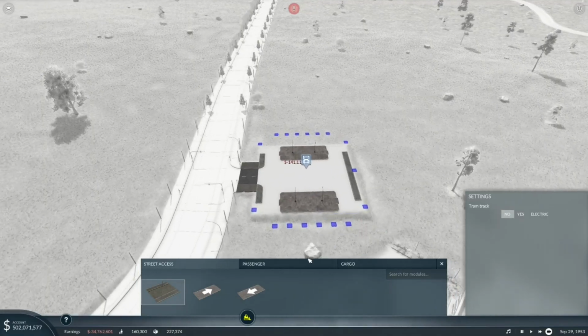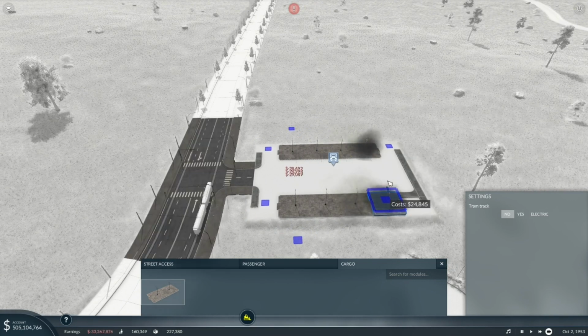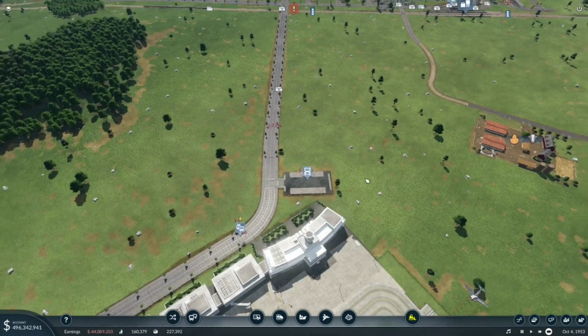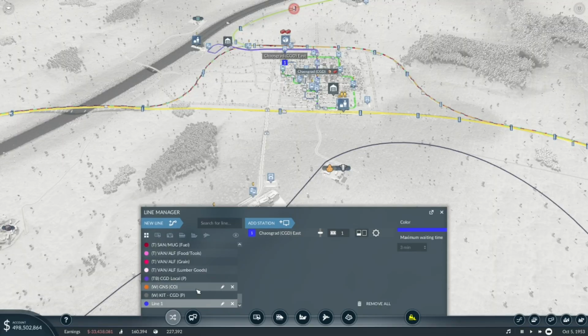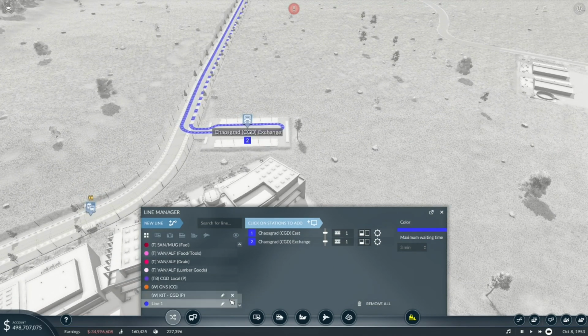We will go ahead and optimize this a little bit by adding extensions over here. Okay, I think that should do the trick. And now from here, we'll go back to the line that we just started. We'll add a station, which is going to be this guy. And this is going to be named Road CGD to air goods freight. I think that should be okay.